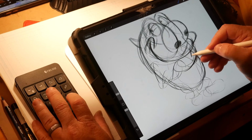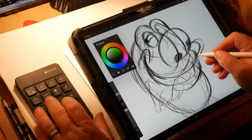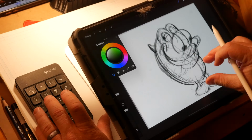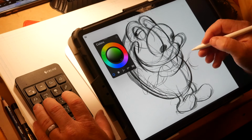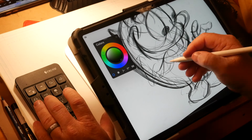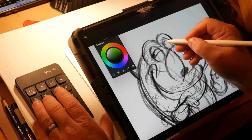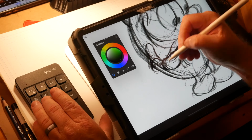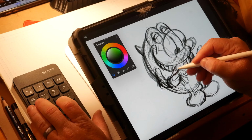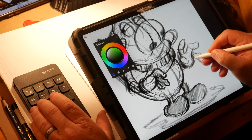Now, if you watch my left hand, this is one of the things Procreate's really good at: the drawing process is pretty simple. You just zoom in and out, change the brush size. I didn't really have to do that a lot, because of the way that I draw. I did zoom in using my right hand, moving the drawing around, getting the composition right, getting the character right. If you're not familiar with this character, this is Stimpy from Ren and Stimpy, and I'm actually drawing both of the characters in this drawing.